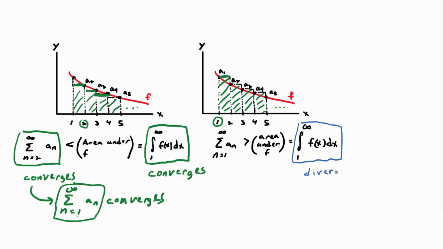Well, if it diverges, it's going to diverge to infinity. So if this area underneath the curve, which is represented by the integral from 1 to infinity of f of x dx, diverges, then what's the conclusion going to be about a series that has to be bigger than it? Then the divergence of the integral is going to make the series diverge. Does that seem reasonable to you? Okay, well that's it. That's the argument. That's pretty darn convincing.